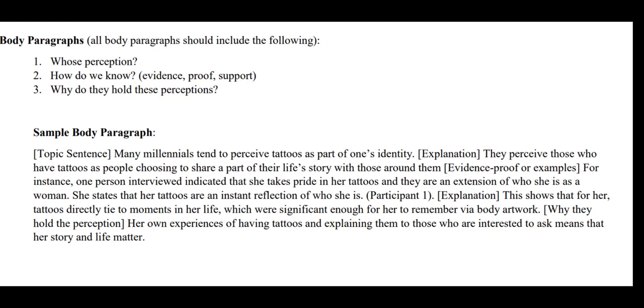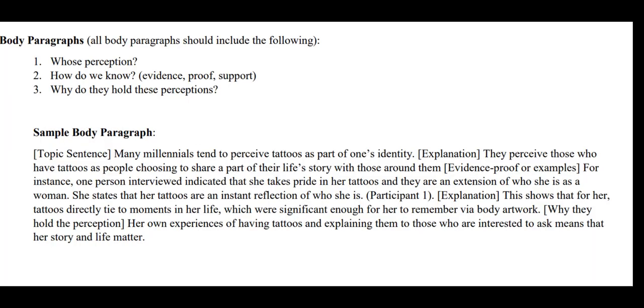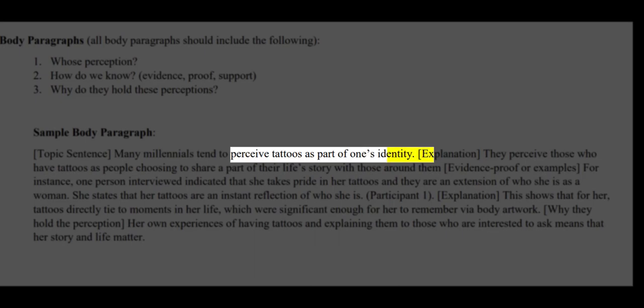For this case, we already know what type of evidence we're going to need, and that's going to be from primary source material, which is going to be the quotes and, of course, the perceptions that are held by the people that you ask or wherever you get them from. So let's go ahead and look. The topic sentence first. Many millennials tend to perceive tattoos as part of one's identity. So right away in this topic sentence, I have the controlling idea. Number 1, I know that I'm focusing on the millennials' perspectives, as well as the key idea that they perceive tattoos as identity.